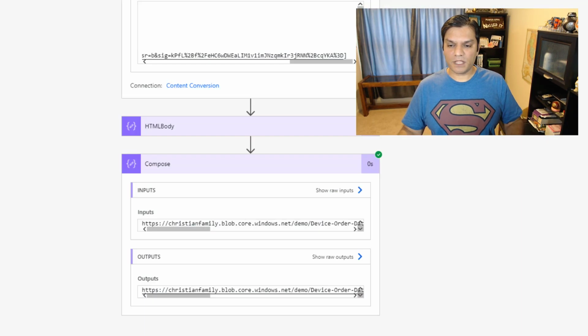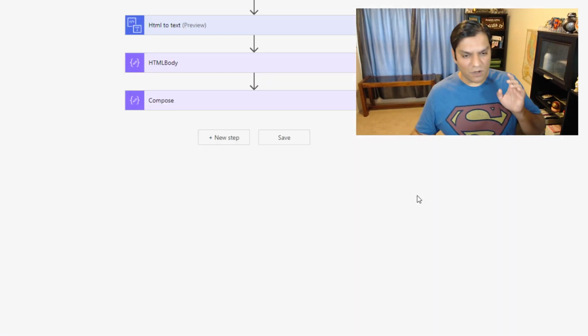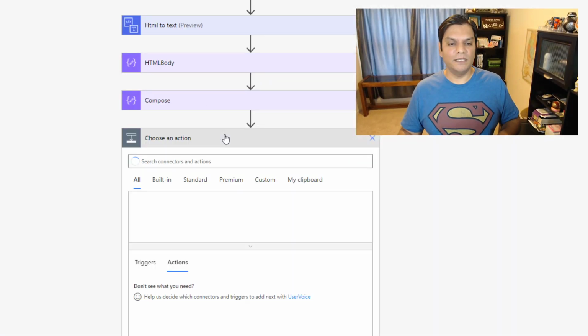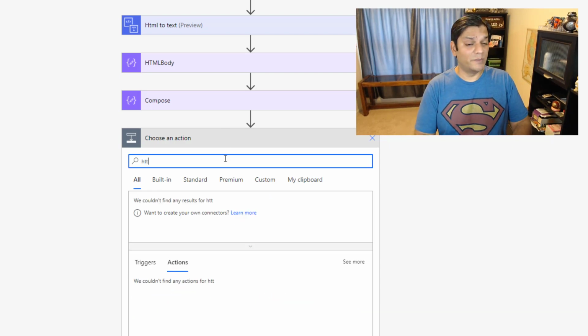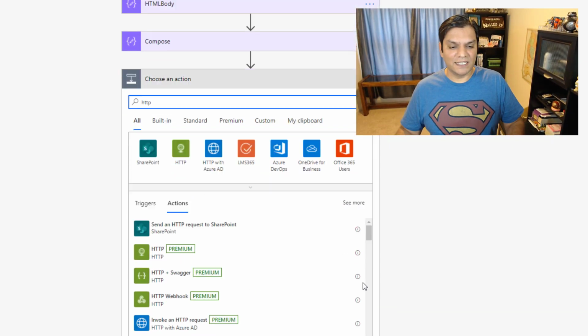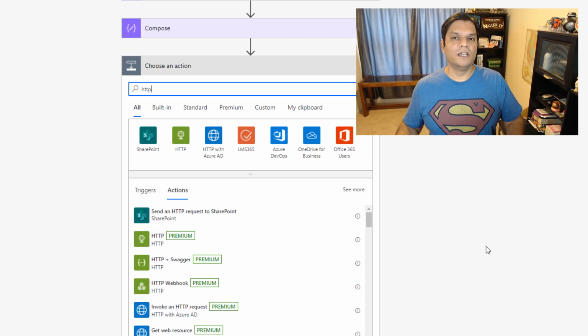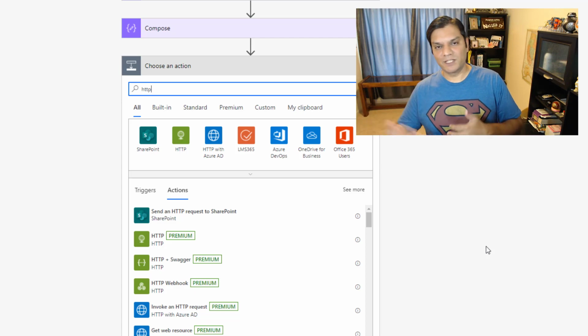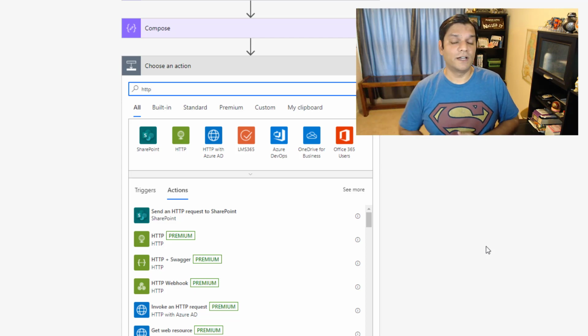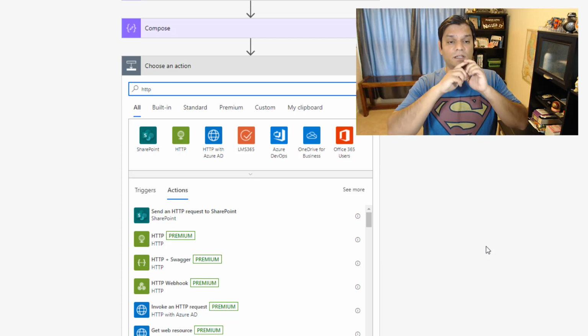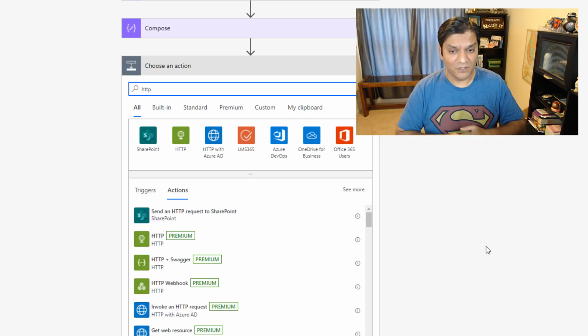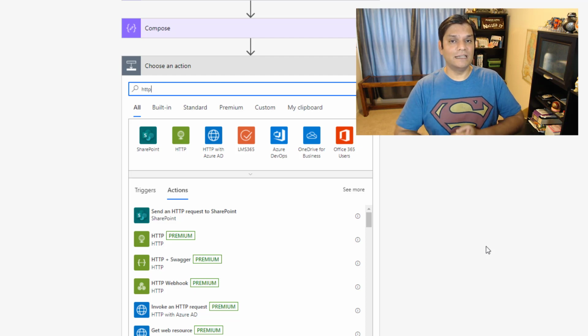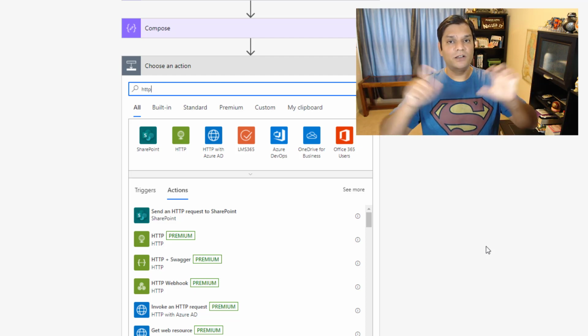So now I'm going to come in, and we're now going to make that HTTP call. Now, I do want to call out one more time. The HTTP step over here is only for premium license. The reason I want to say that is, it's HTTP, it's premium. So if you are coming in as an Office 365 user with just a business plan or an enterprise plan, even Enterprise 5, E5, this is not going to work. In fact, you will probably still be making this flow, and so far you may not get any messages, but the moment you try to run it, it's going to say, I can't let you run it because you don't have premium license.